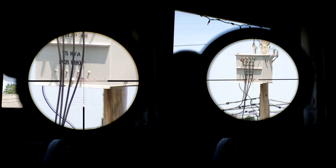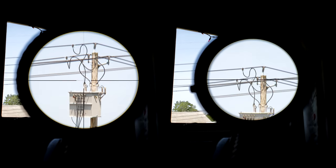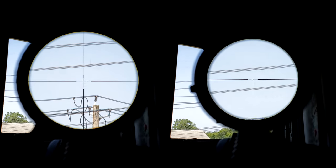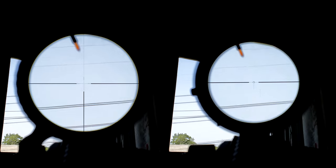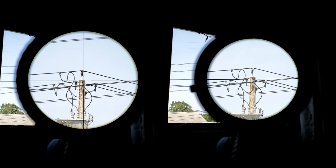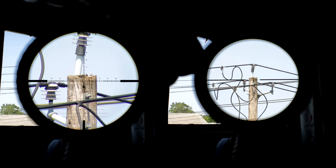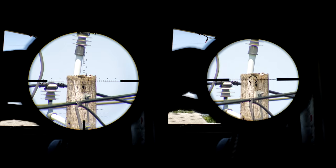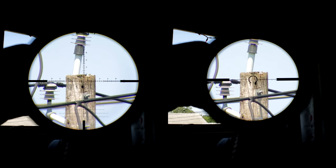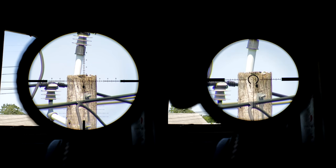Everything filmed in all these segments is at the exact same time of day with the exact same camera settings. You might notice the same difference I do: the Optica is brighter — not just in daytime, but in darker environments as well, which we'll get to at the end of the video. At 30 yards both of these have a phenomenally clear image. At 3x minimum magnification, going across the power lines above, there was basically no distortion whatsoever, and edge-to-edge sharpness is stellar on both with the side focus getting the image to look absolutely razor sharp.